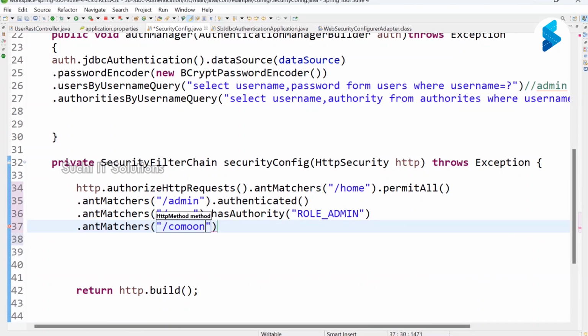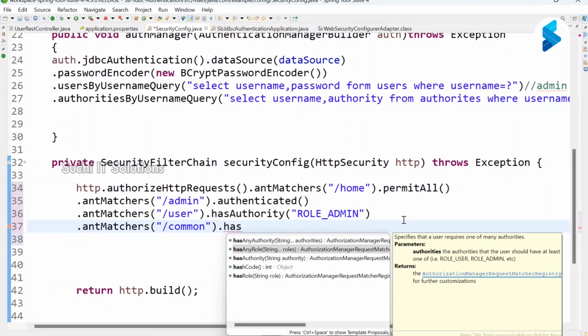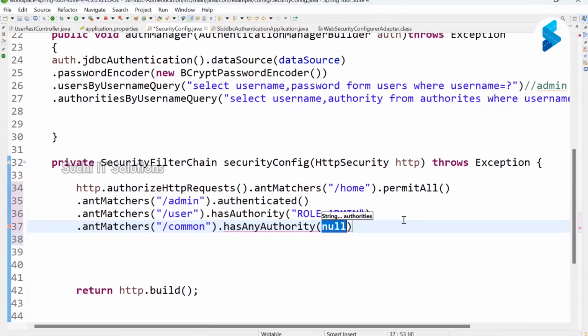Then hasAnyRole, otherwise that's the best thing. Specify role admin, comma, role user, like this.